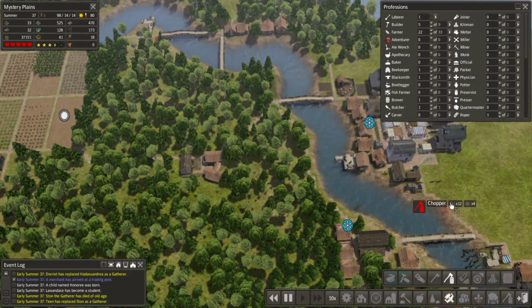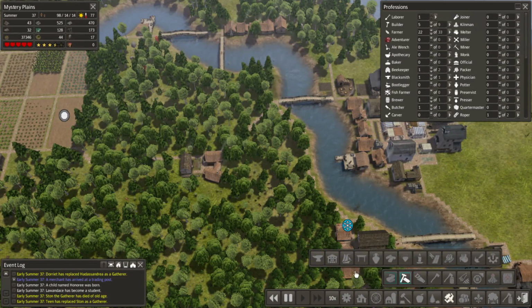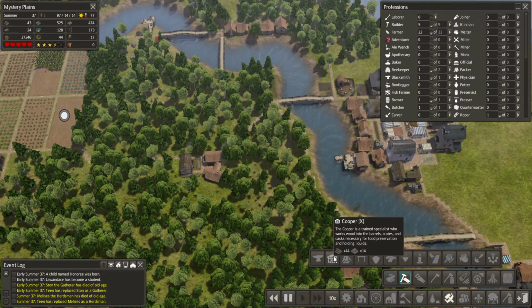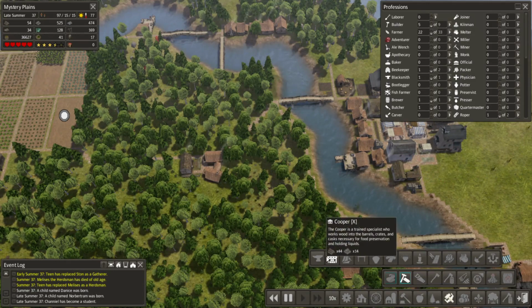Wood is chopped this time. Looks like the same thing as this. So here's the blacksmith, which we don't need another one. Cooper. Cooper is a strange specialist who works wood into a barrel, crates. This is necessary for food prevention and holding liquids. Do we really need that? Or holding liquids? What about like milk, maybe?